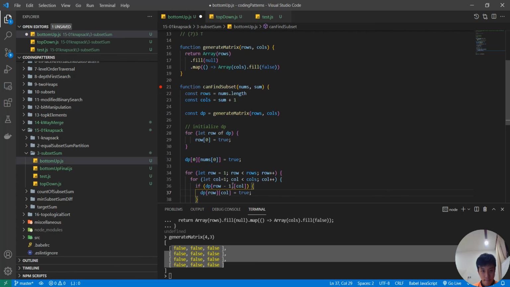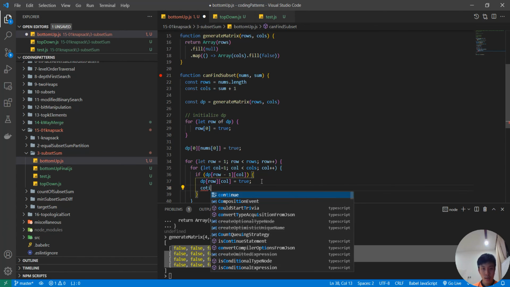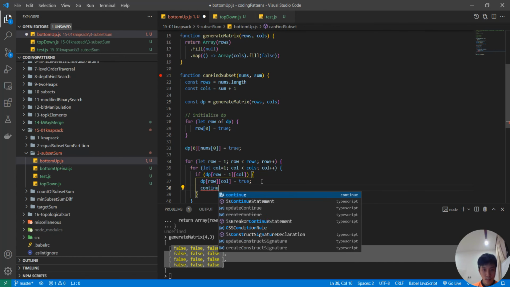If this is true, I'm gonna use the value from right above, then just continue to the next. We don't need to count the other choice, right?